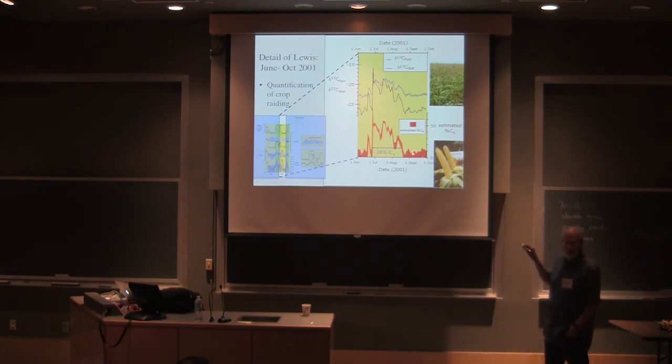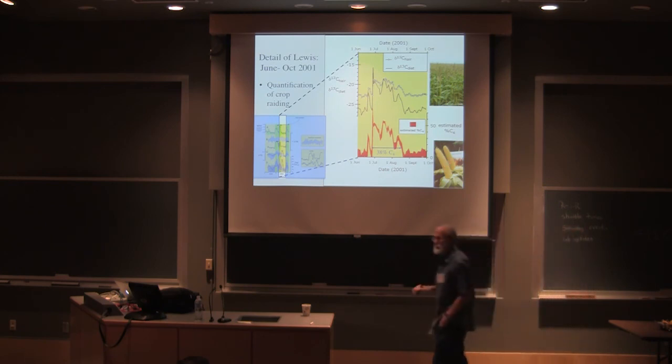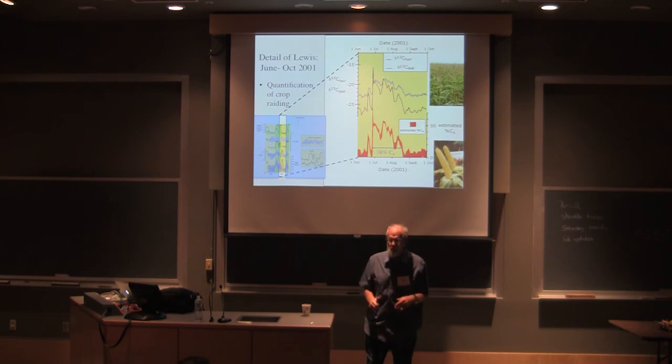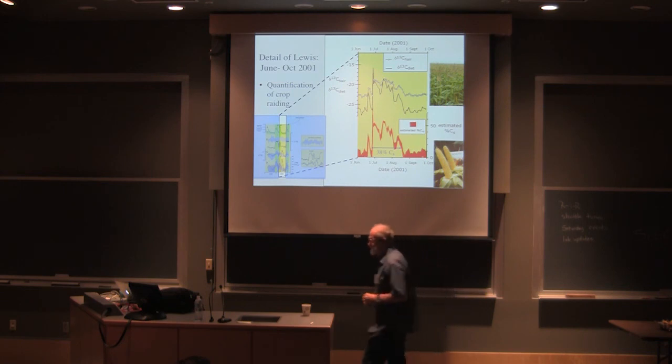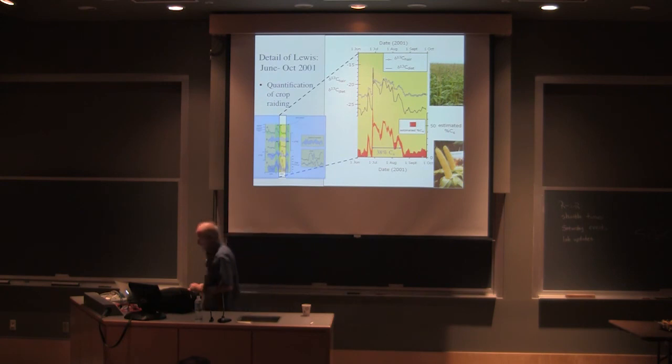He was finding C4 up on the mountains, but it was all the stuff outside. And so this was the first time in which you could actually quantify for, you know, years and years. They say, oh, that guy's a crop raider. Oh, well, Kenya Wildlife Service would say, well, he doesn't eat much of your stuff. Well, we can say, this guy was eating 40% corn, okay, for 2 months, and that we can actually quantify the damage that those particular elephants were causing. And we didn't need to sample the elephant every single day.